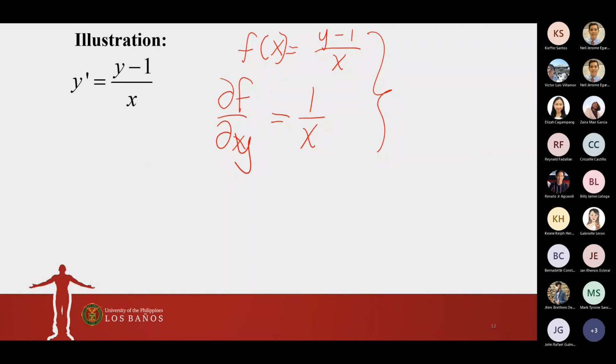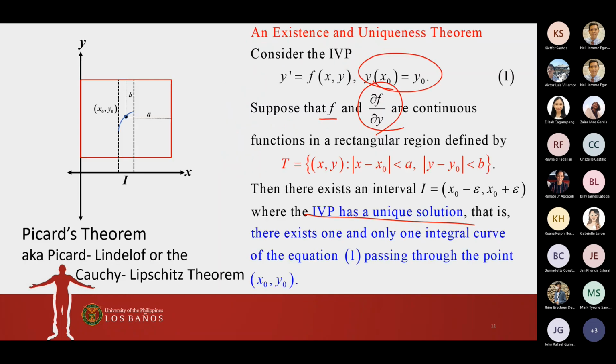And the converse of Picard's theorem tells us kapag ka discontinuous, sige, analyze natin yung Picard. So, karamihan sa inyo, mga naging estudyante ko ng 101, no? So, pag meron kang P, si P ay f and the partial of f with respect to y are continuous, then there exists a unique solution. Pag hindi unique yung solution, ibig sabihin si f at saka yung partial ni f with respect to y ay hindi continuous.